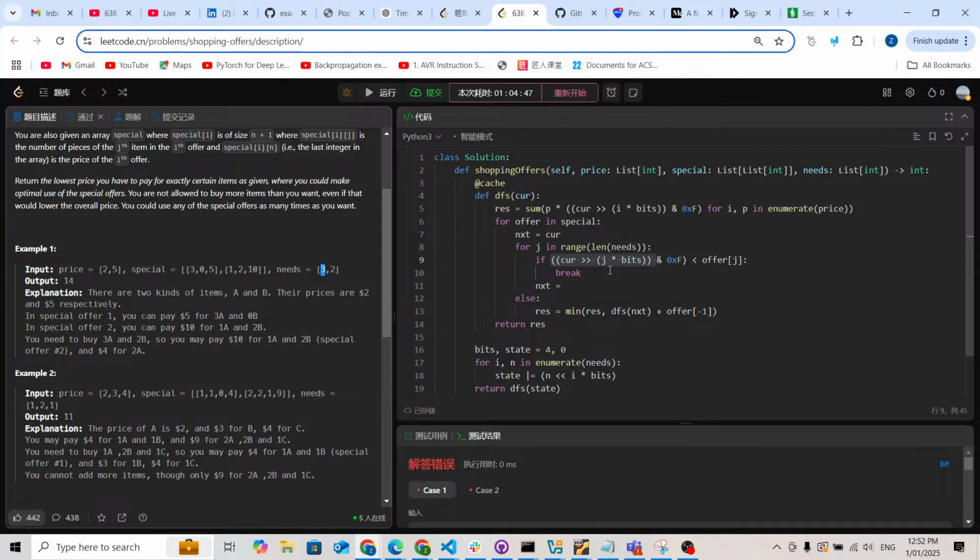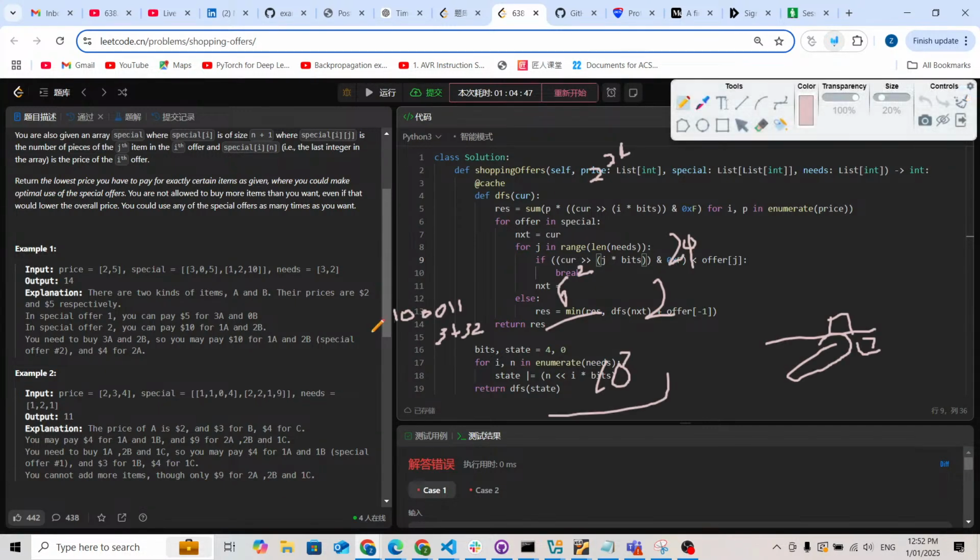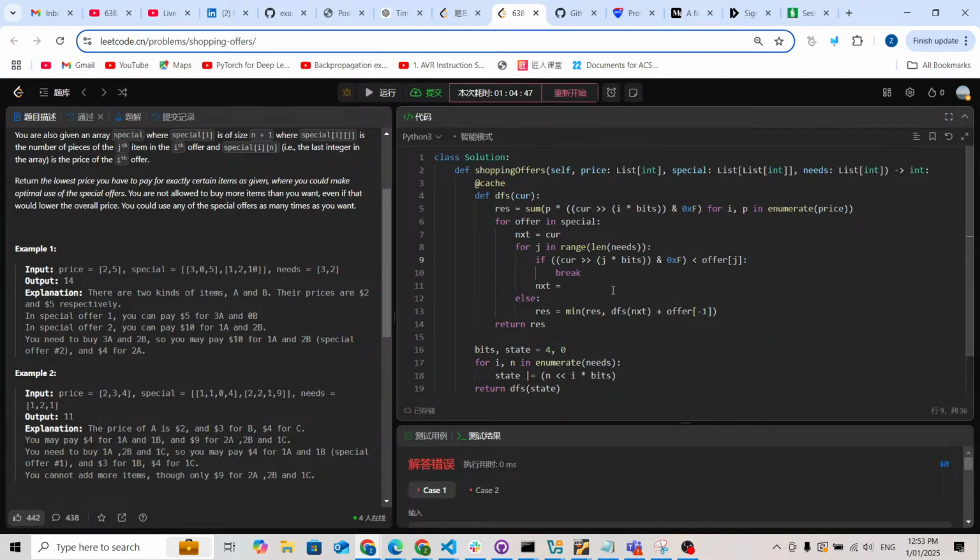So for the first number, we're going to first shift it. After shifting, we're going to use the mask. So for this number 3, because inside the binary representation we put it at the left side, and this number 2, we put it at the right side. So first of all, this is j equal to 0, and for this 2, j equals 1, because this 2 is going to become bigger, and we want to make it smaller. So if this number, for example this is 3, is less than the offer, maybe this needs is 2, 2 is less than 3. It is less than the offer. We're going to break, and we're going to continue for the next offer.